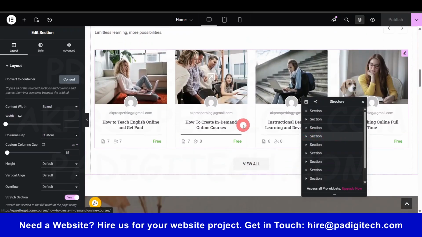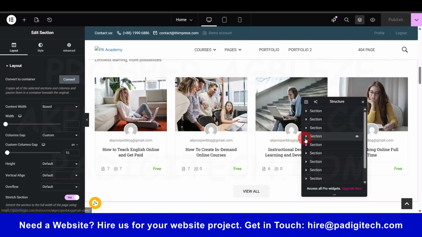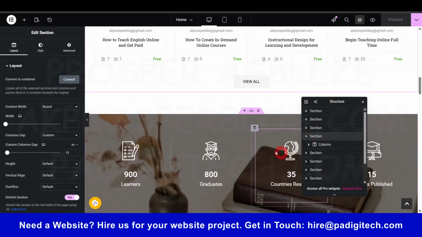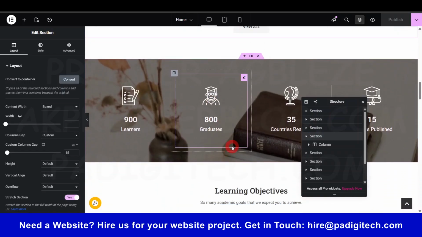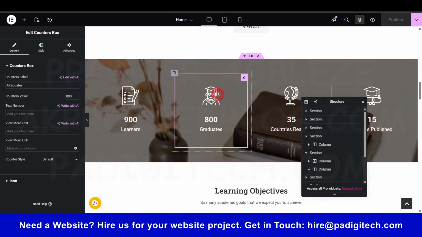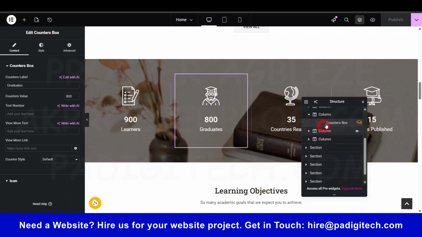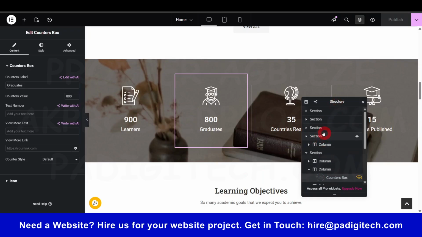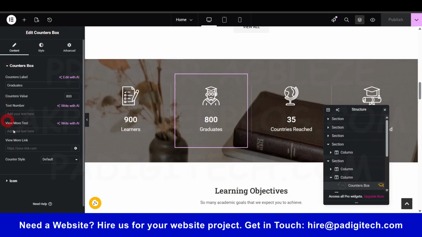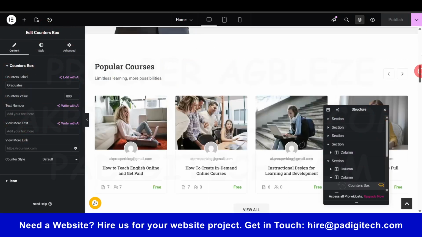So if I click here now, the section that owns the place I clicked on is right here. If I open it up, it will show me the different elements within it. Another advantage of this is that sometimes if you have a complex design or layout, picking some element might be very difficult, but with the help of this structure, you can easily pick them and know which element is being used.